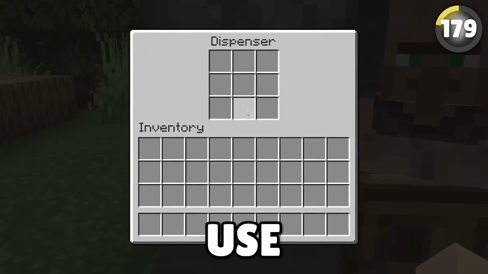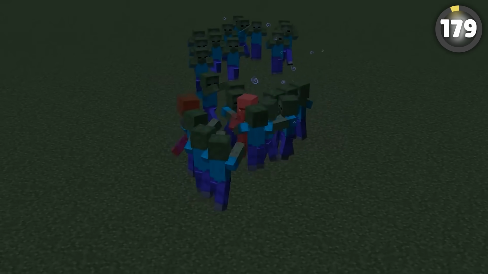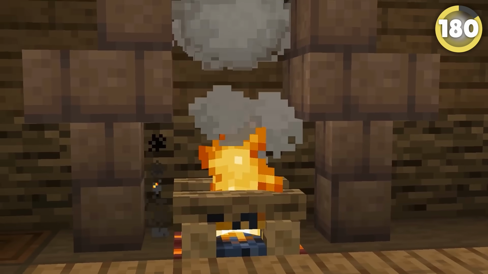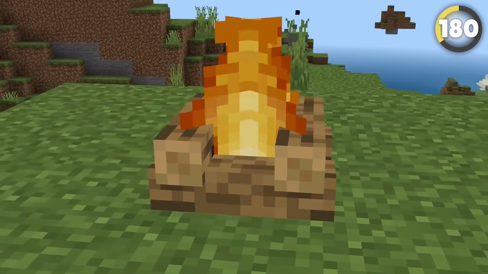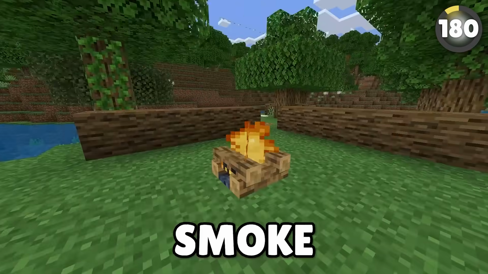The village will actually use the armor, a perfect defense for your peaceful town. Campfires can look great in your home, but not if it smokes up the place. This hack removes the smoke completely. Just put 2 layers of string on top and the smoke stops.